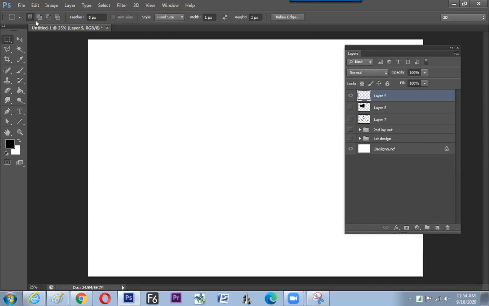Click. It's not visible at all. Add up and fill the black and get 3 pixel by 3 pixels. Add some few more and get it. Control D, deselect, 10 pixel by 10 pixel.